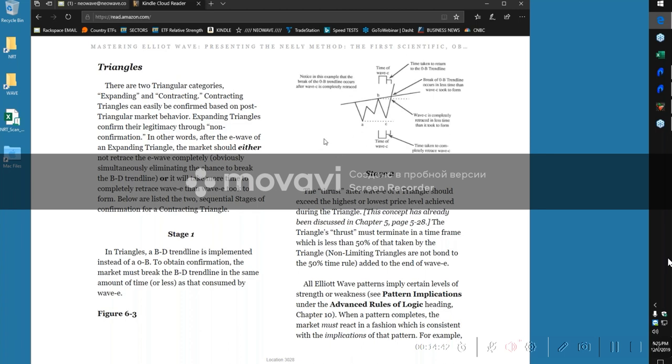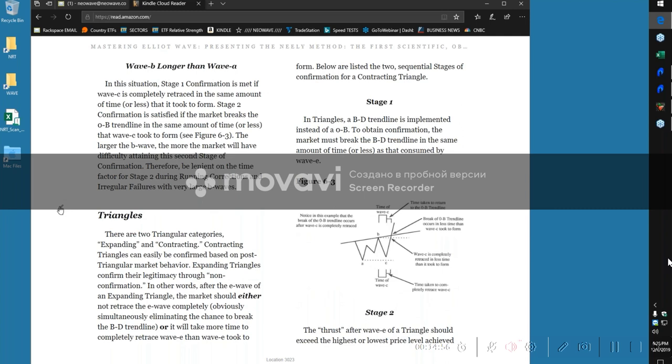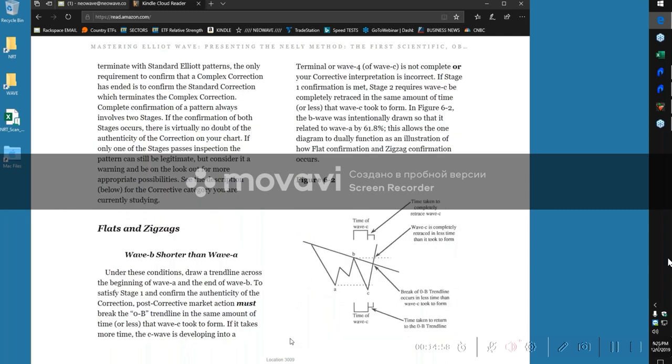Imagine, and I think I mentioned it to you before, the idea of imagining wave structure to be like copper wire that you could physically grab. So imagine that this flat pattern initially looked like this. If you had an advance and your copper wire is going up like this, and it's going through this kind of structure and it's rallying here, and you could grab this with your right hand and grab this with your left hand, and you pull on this part of the wire, you pull it upward.